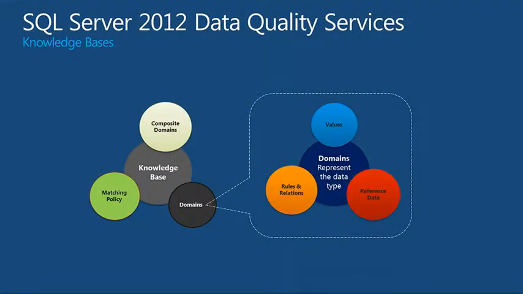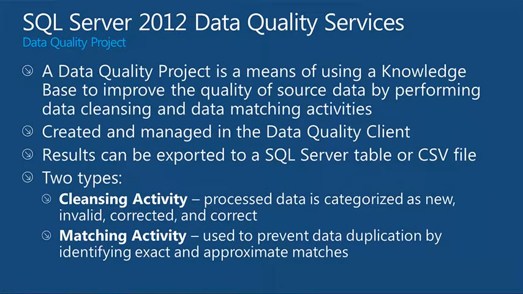So that's the creation and management of a knowledge base and its domains. The data quality project then is the first that we'll explore to use the knowledge base. So it's a means of using a knowledge base to improve the quality of some data that you have. It's created and managed only in the data quality client. Results can be exported to a SQL Server table.